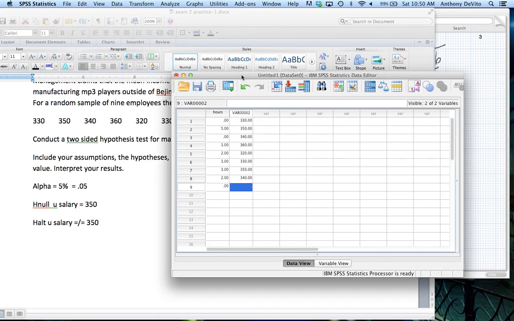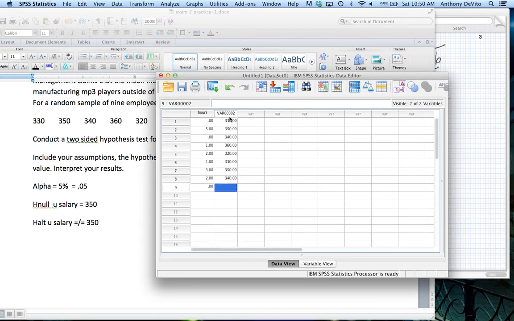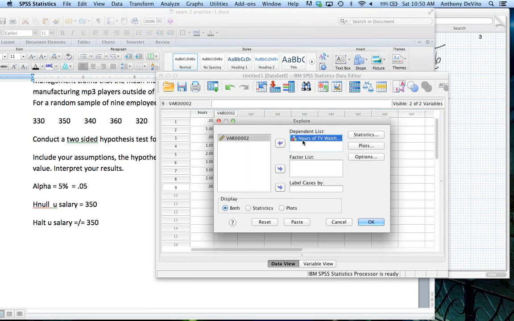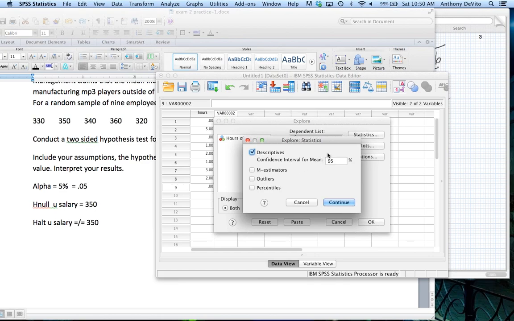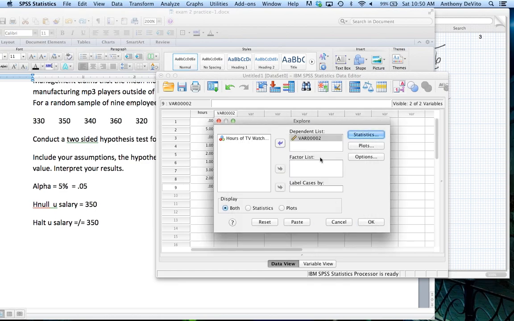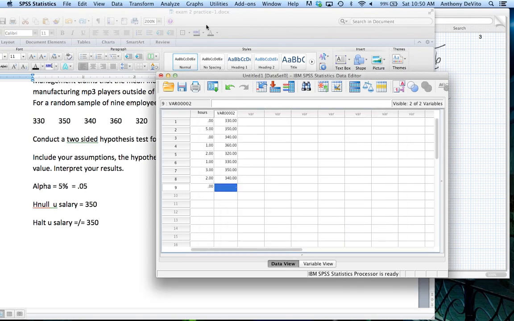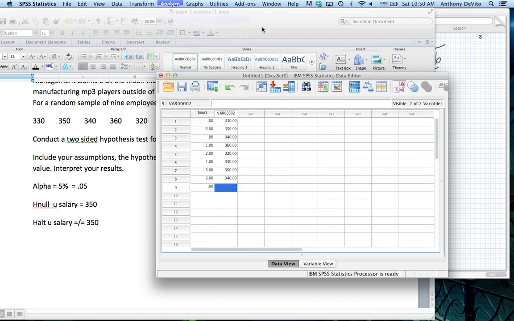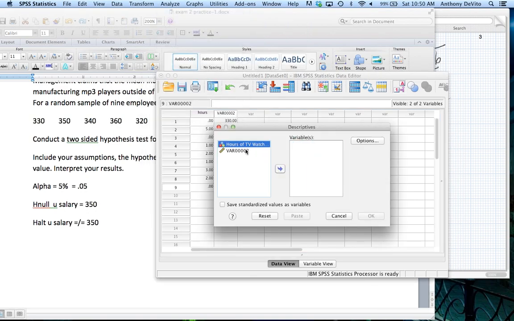Okay, so now let's give this a try. I'm not going to change the variable name this time, I'm just going to leave it the way it is. Analyze, descriptive statistics. I'm going to go to explore. Notice now we have 2 variables here. I'm going to move this new variable that we created, the salary, in here. Statistics is still turned on and it's set for 95%. Actually, I didn't want to do this. I want to take the extra step, as that would give us a much more descriptive answer than I wanted. I'm going to go to descriptive statistics instead of explore, so that I can just do the raw, beginning calculations.